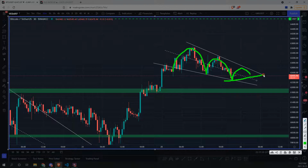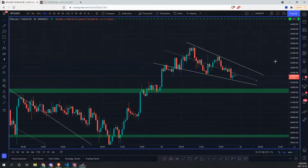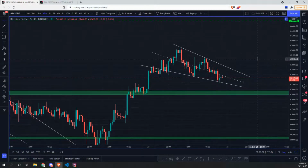We could set up very nicely with a symmetrical triangle within the descending wedge formation that we already currently see, and then get a nice pop, and then we'll get some sort of key zone of confluence where you get a horizontal zone and a descending zone. This whole pie area right here is going to be the zone of confluence. Once we break out of this pie area, or this pizza area, whatever you want to call it, this is the area where we're going to start to see some buy pressure come into the market, and there's going to be bulls that are going to be pushing the price higher, in my personal view.